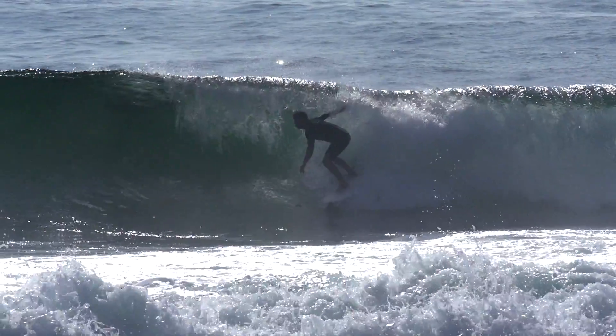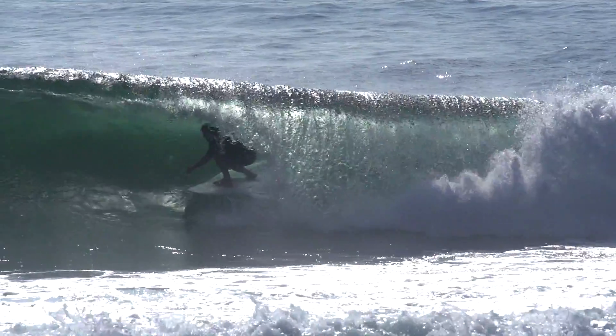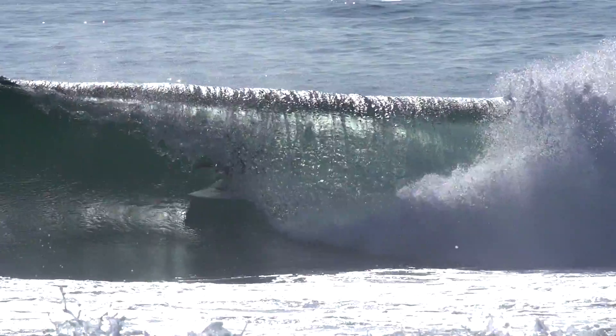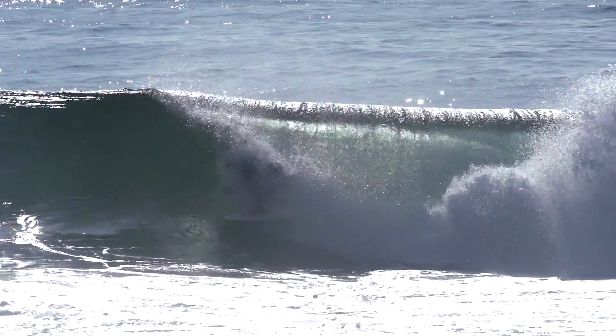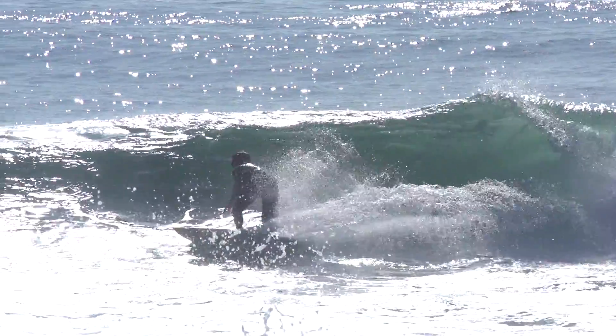Moving in between these different areas allows us to develop and cultivate some flow and some forward energy on the wave. If it's a big four-foot wave with some meat and power you can afford to just stand there and ride the whole wave, or if you're in the barrel you're obviously setting your line. But in smaller and moderate waves, which is what we most often surf, it is really important to get as much power out of the wave as possible — and the power zone is up at the top half. As soon as you pop up, look up to the top of the wave, stay low, and make that first big turn.